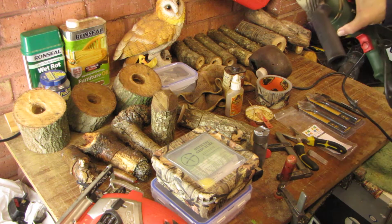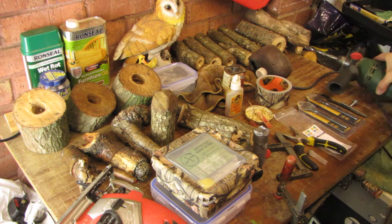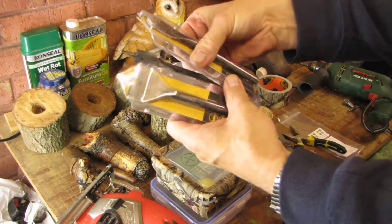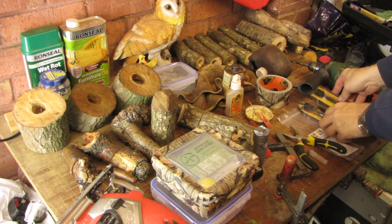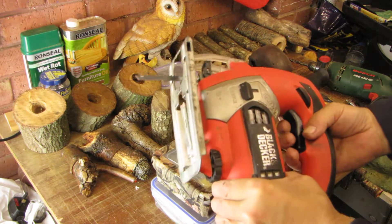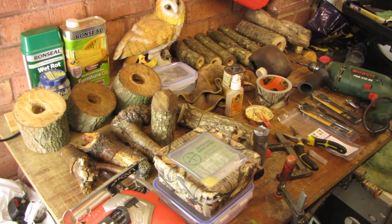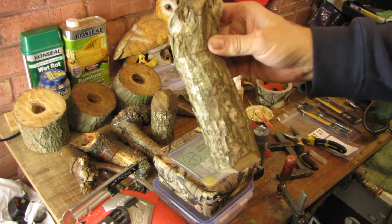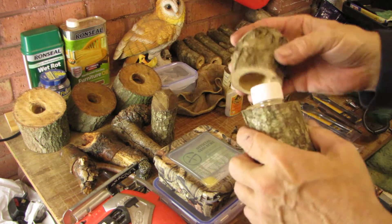All you really need is a drill and a saw. I've got a 10mm, a 20mm, 25mm, and 32mm. I'll show you why you need the different sizes in a sec. And a saw, but it's quicker to use this jigsaw here. So that's the drill and the jigsaw, and I'll go straight into showing you one of the logs that I'm just in the process of building now — I've nearly completed it.